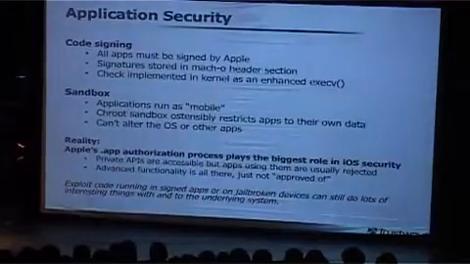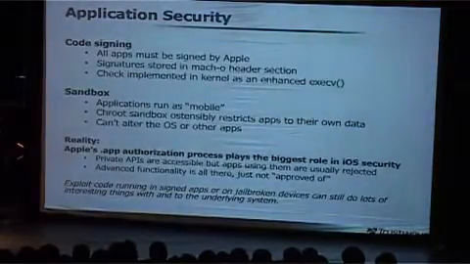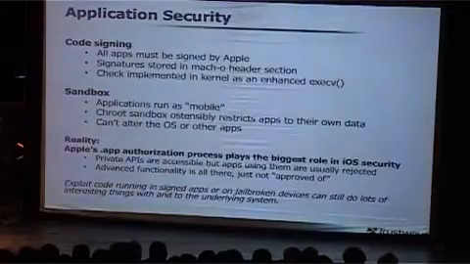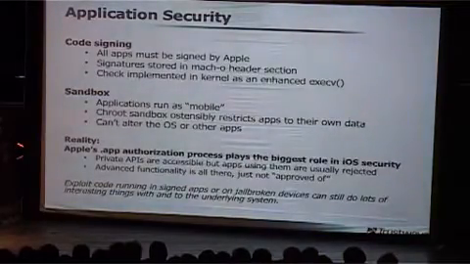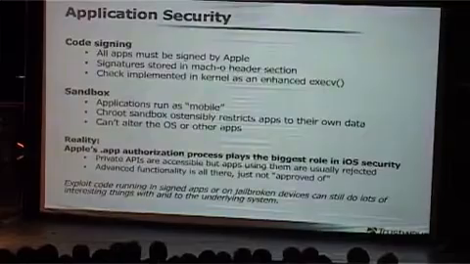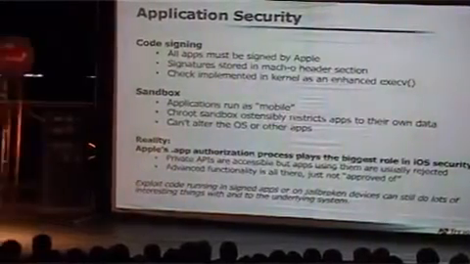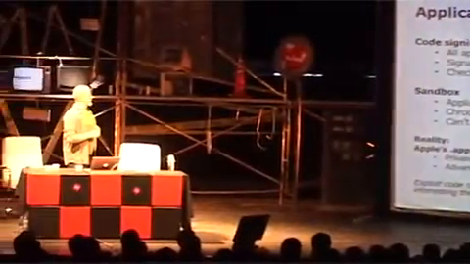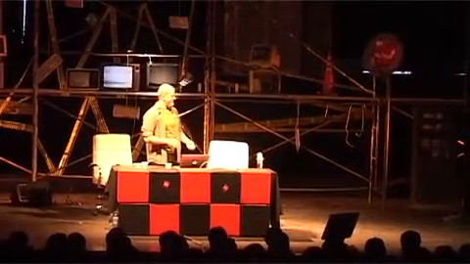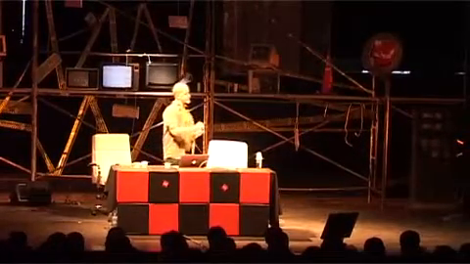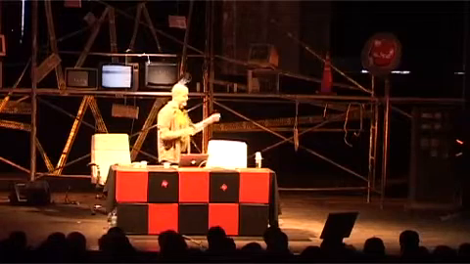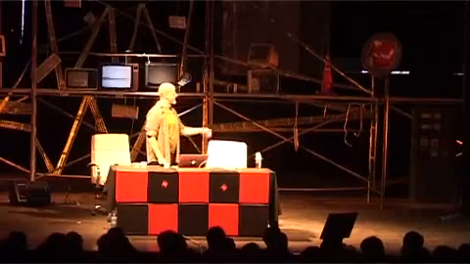security model. As I mentioned before, the apps have to be signed. The signatures are actually stored in the file headers of the actual executable inside of a .app that you download from the Apple iTunes store. And the actual check for the signatures is implemented in the kernel in execute. They actually check the signature is valid before they, you could think of it as branching to do this, but it's actually just in the hands execute.